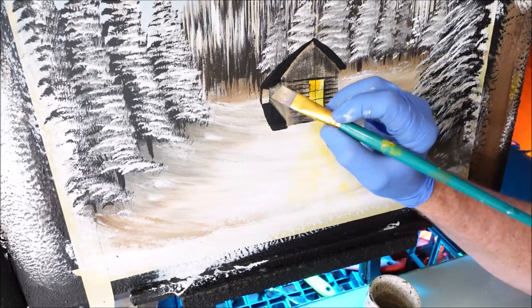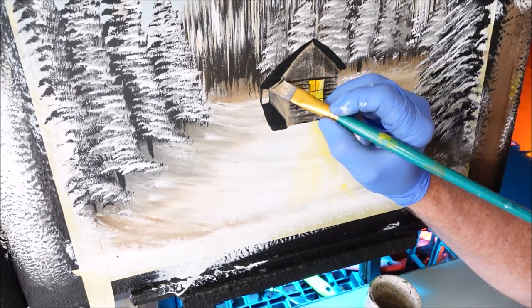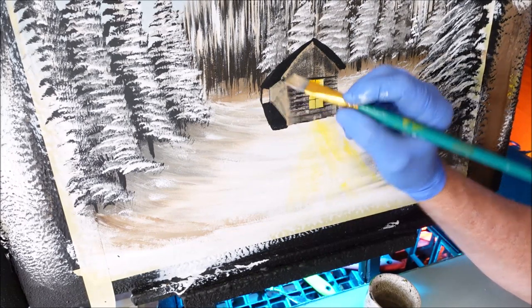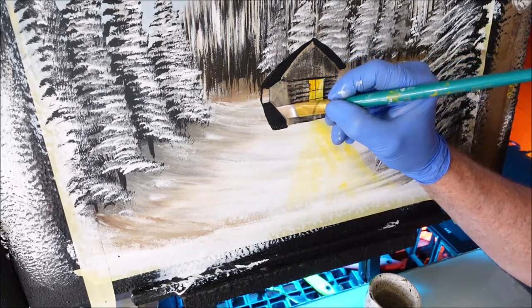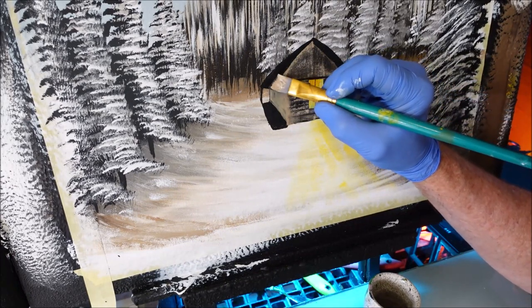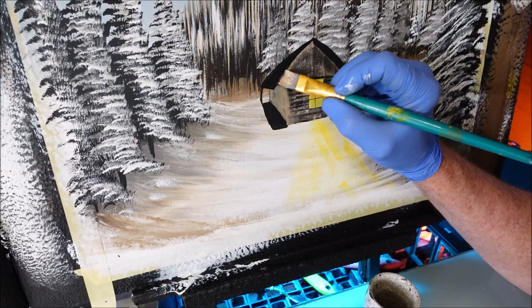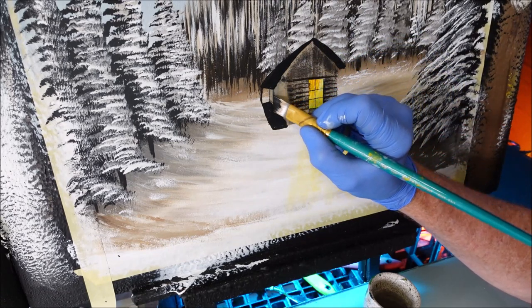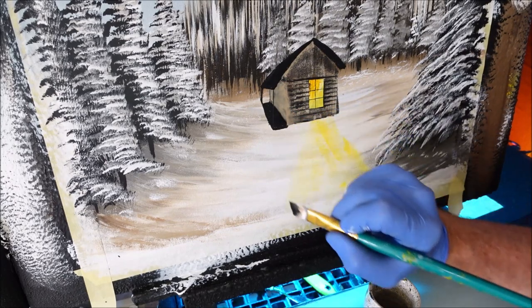Oh, sorry, I didn't have the camera on there. From this point to that point, I've just kind of put the light wall colour in there, just so you'll get the perspective of the cabin. There's our roof. And then we're going to have a so-called post there as well, which will be highlighted.